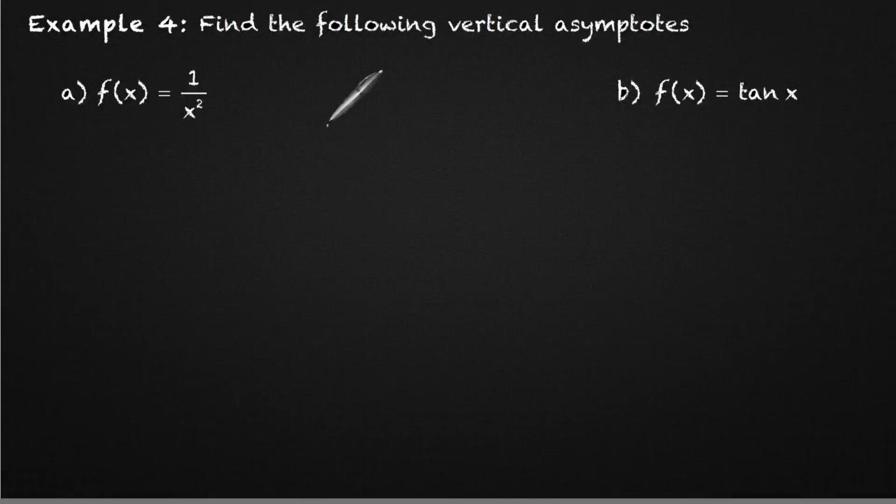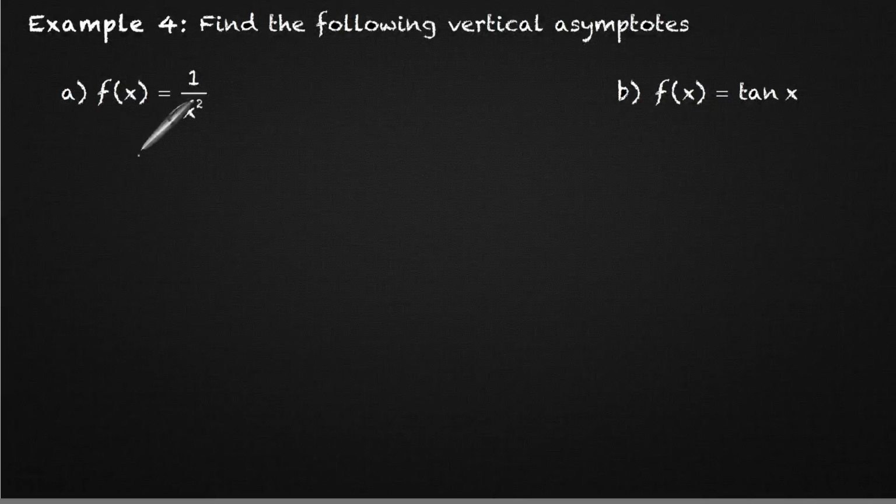All right, let's switch gears and talk about how to find a vertical asymptote. We've done this in pre-cal before. So a vertical asymptote is simply, you're asking yourself the question, what number or numbers would cause you to be dividing by 0? You cannot divide by 0 in math. So you essentially have to say, what number or numbers would cause me to divide by 0 or to make the denominator 0? In this first example, it's pretty obvious.